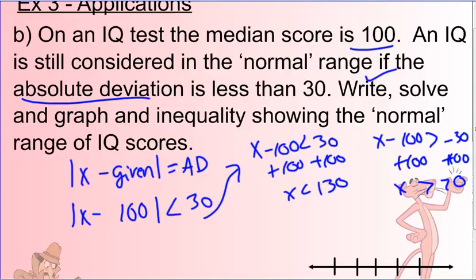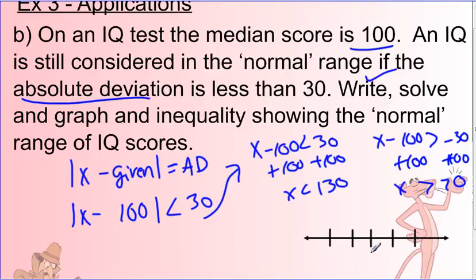So if your IQ score is, we'll put 100 in the middle, 130, 70, and we're counting by 15, so 115 and 85. So here's considered to be the dead center of IQ. If your score is less than 130 and greater than 70, your IQ is considered in the normal range. So less than 130, bigger than 70 is considered in the normal range.